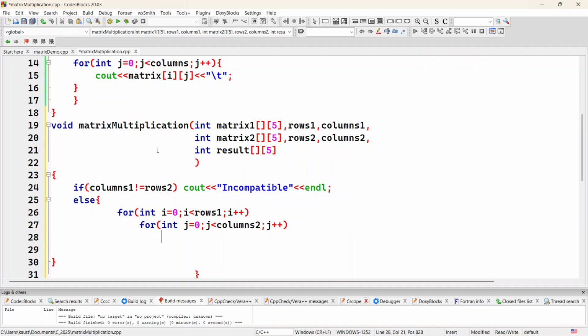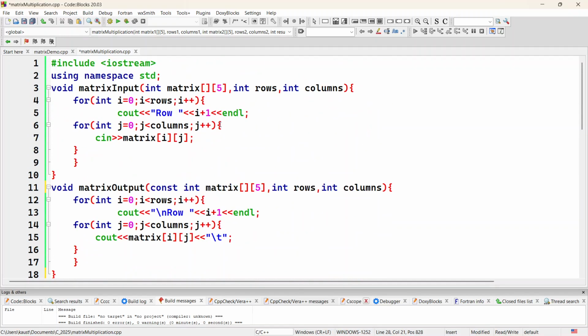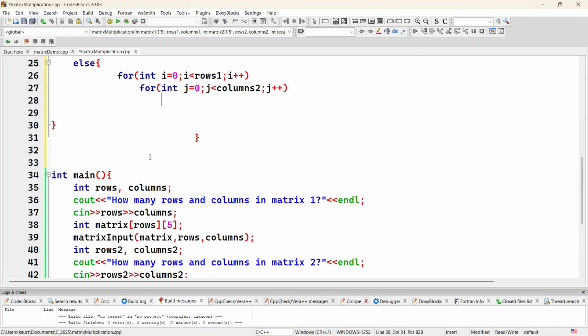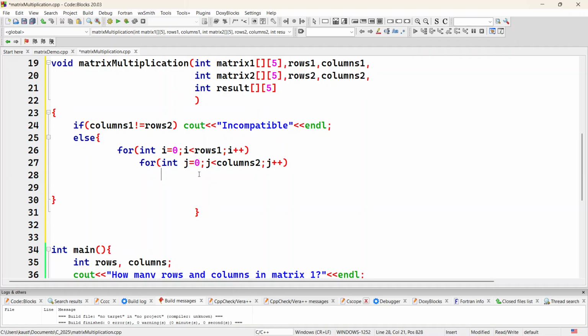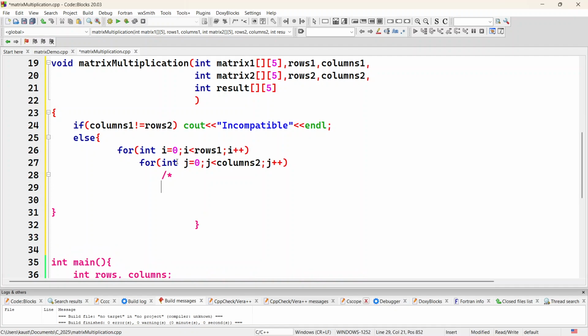So for example, let's say you are multiplying 1, 2, and let's say these are the two matrices that we have, 3 and 5, 6.